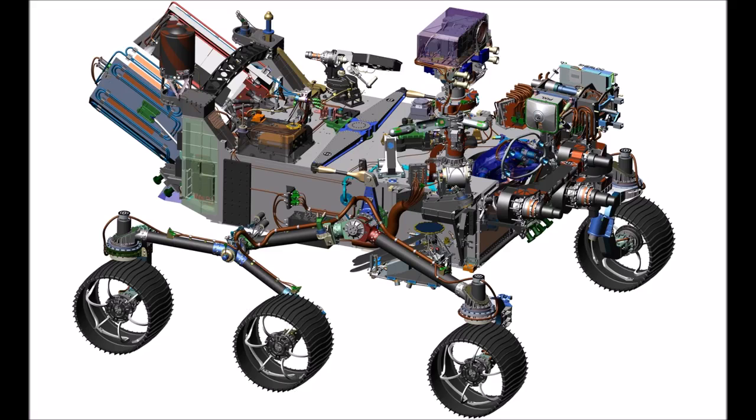And so over here you can see that we have slopes and we have bedrock and we have dirt. And basically over on the north here we have different slopes using bedrock and also soil to create different sorts of challenges for the various rovers, and so we can check out their mobility by driving them on these surfaces.